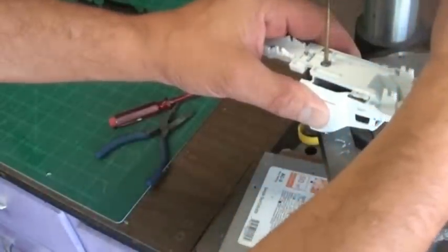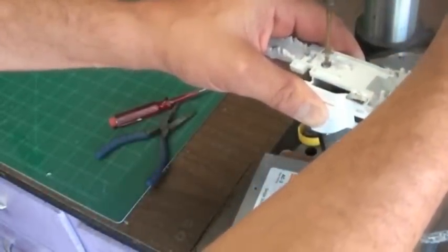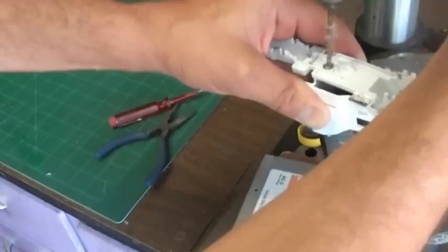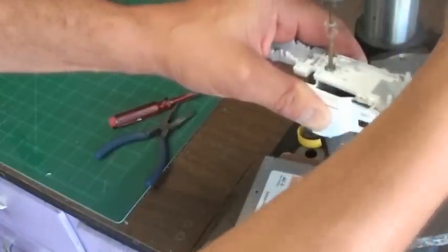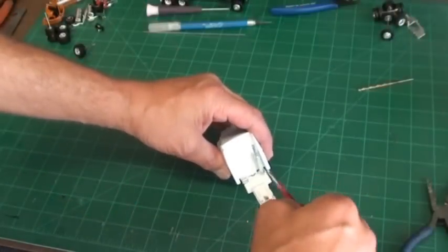The body will come apart in two pieces, but there will be one more mushroom piece of diecast to be drilled out before the two parts can be separated. A small screwdriver can help to separate the two parts from the body. Remove the cab glass, exhaust, and chrome step.